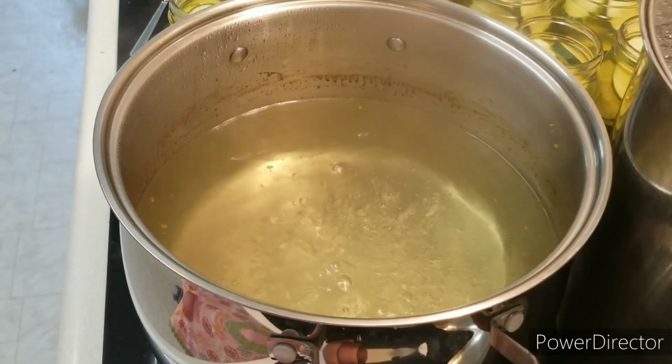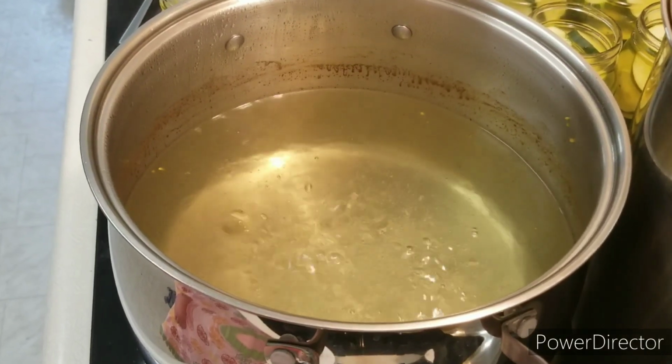Here's what my brine looks like. I have it turned off, letting it cool down, and as you can see, you can't see any of the mixture. It has dissolved. Okay, my brine has finally cooled down.